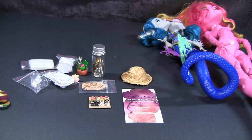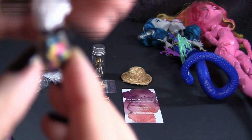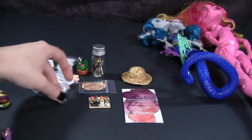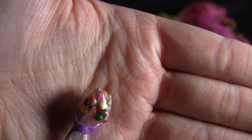I think it's candy. Not real candy, but I think it's meant to look like candy. Let's hope I can open this without ruining them. Oh, so cute. Okay, those aren't meant to be opened. They're meant to stay closed. Okay, so she's done all sorts on sticks, or just a bag of all sorts. I guess it goes like this. Just a little bag of all sorts. Will not open up the bag. Will stay like that. And then some lollipops and stuff. It's very cute.